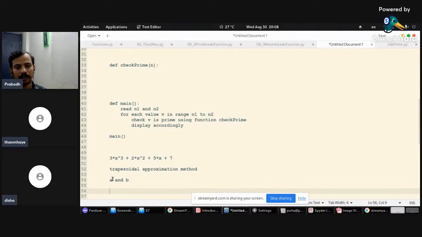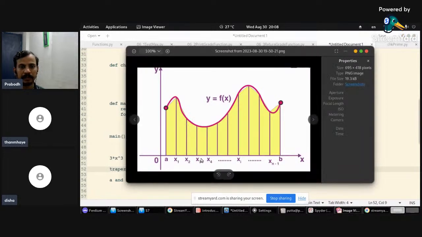Have you heard of this trapezoidal approximation? Let me tell you. Maybe you may remember this image.